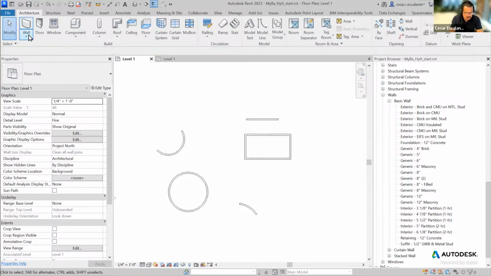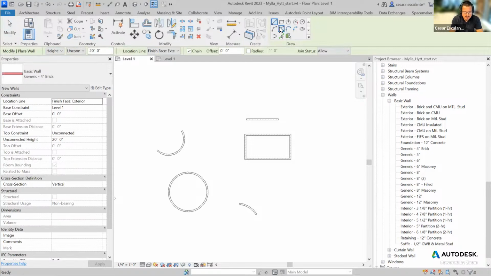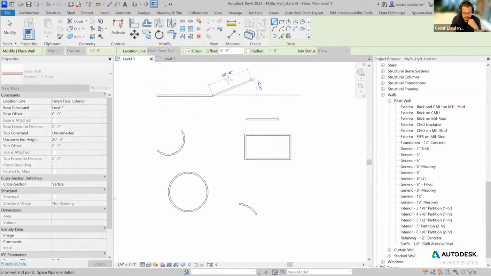All right, let's do a chain of walls of different types. So I'm going to use a combination of line walls and arc walls, and I'm going to connect them in a single loop. So wall, use the two-point method, 1, 2. Because it has the chain checkbox enabled, it will continue creating it. 3, 4, and then if I want to add an arc, you can just flip methods on the fly.